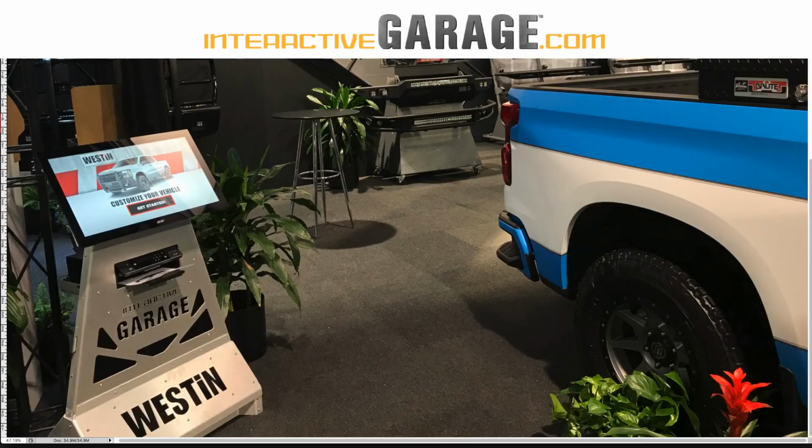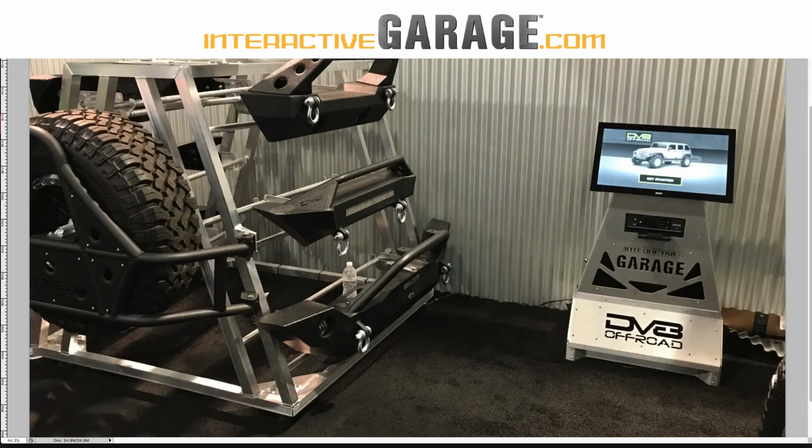I'm just going to kind of cruise through, and this is how Weston. So this is our basic display stand that we offer out. We got probably over 150 of these out in the field at jobbers and dealerships. We cut your logo into it. This is a 27-inch monitor. It's got the printer hooked up to it so your customer can print it out. Here's Deviate. Again, the printer is a nice option.